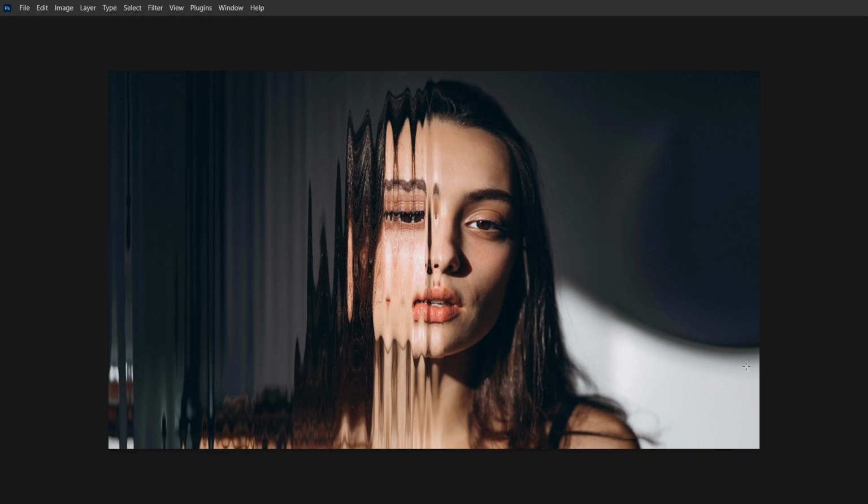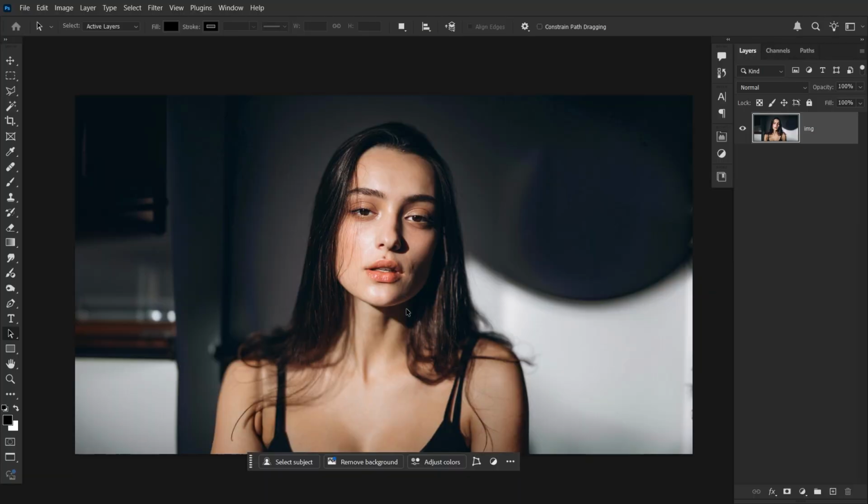Today we're going to learn how to add this type of glass effect in our foreground in Photoshop. To start we need an image. It really doesn't matter what it is because it doesn't affect our output, but I personally recommend you use a close-up picture because we're going to have more details on the face, so it will help and improve the output.